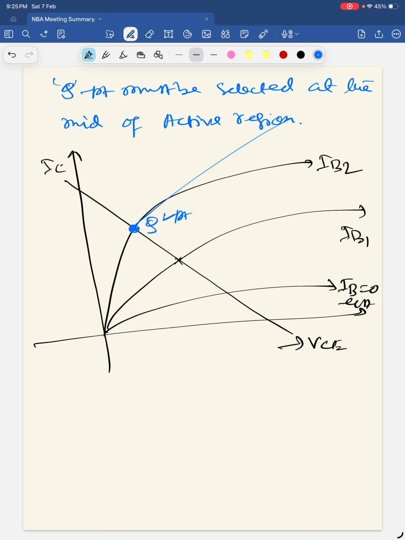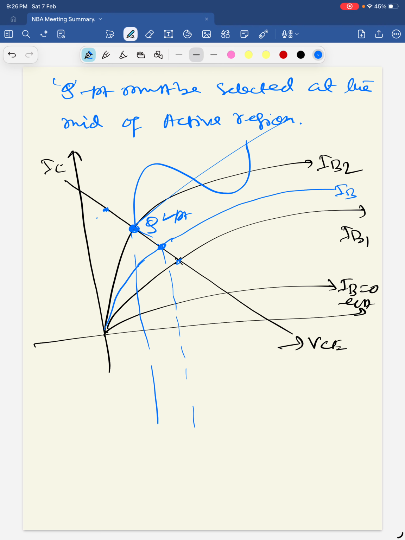If we use the base current here, now when this positive half comes, this Q point shifts to the active region, maybe this position, very close to 0, because VCE now is very close to 0. Again, when it goes to the negative side, it will come to maybe this position, or this position, maybe like this, symmetric in nature. So one more IB is there. Suppose the Q point shifts to this position, then what will happen? So this is the line and this line. This is very close to 0. So when it goes to saturation, then we don't have any output here.